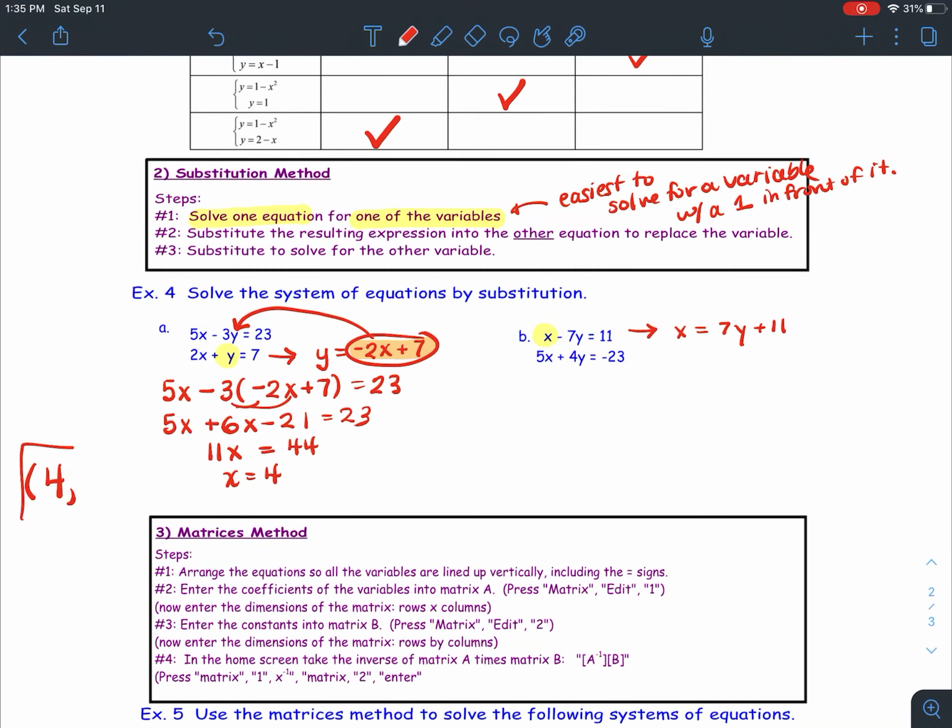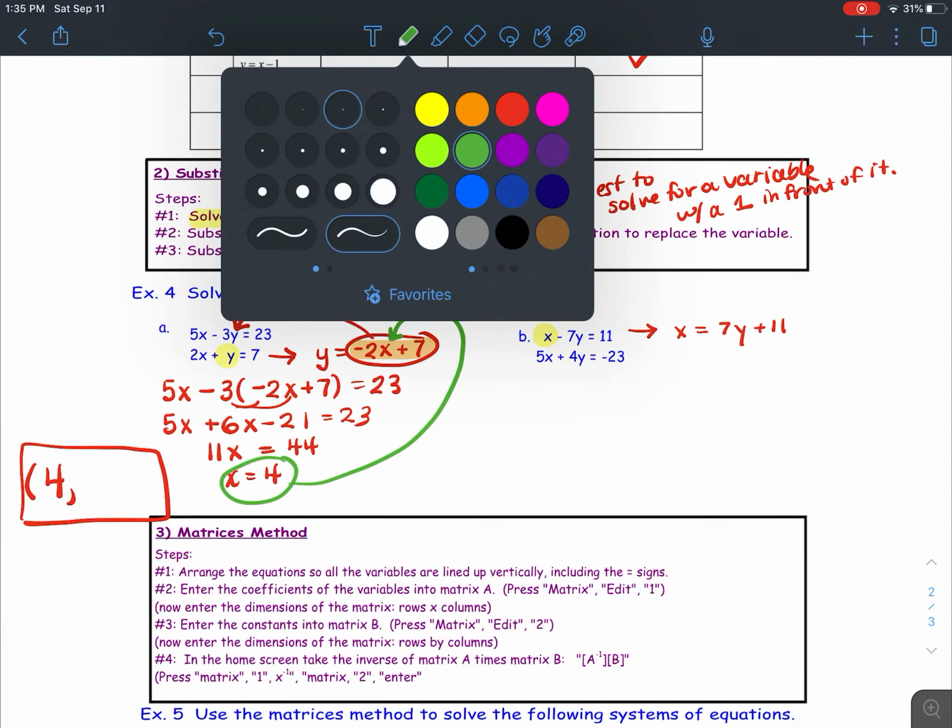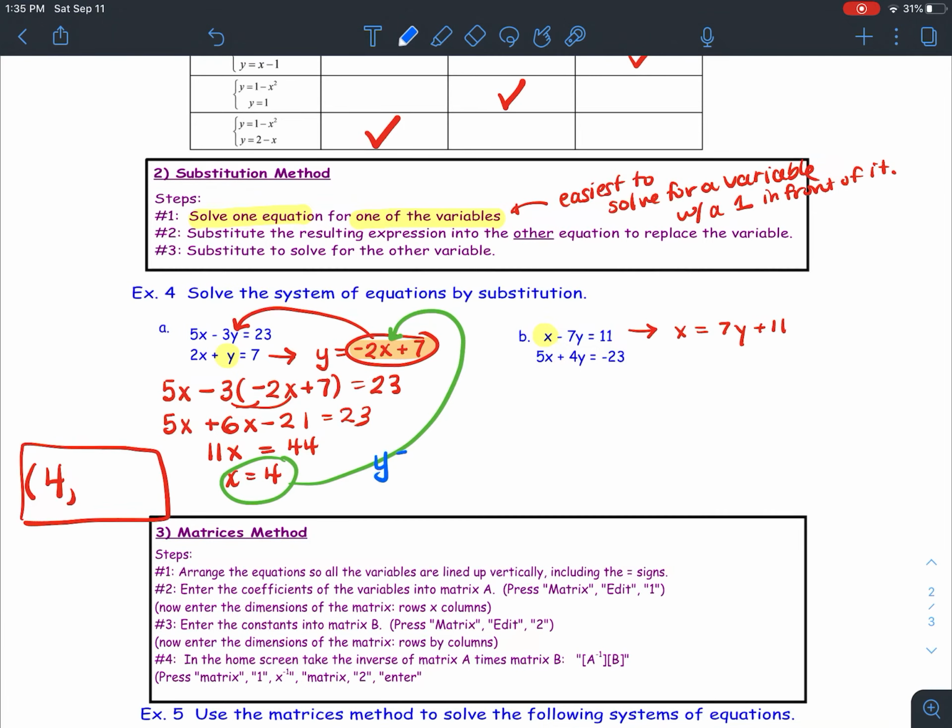We're going to always write our answer as a point, but we know that the x coordinate is a 4, so what we want to do now is take that answer of 4 for x and plug it back in. Technically you could plug it back into either of these two equations, but it's a little easier to take this equation that you've already rearranged and solved for y, and solve that equation for y with an x plugged in. So -8 plus 7 looks like -1 is the y coordinate.